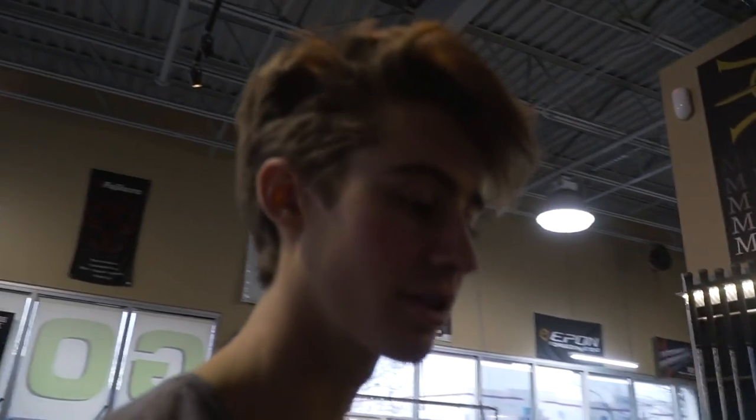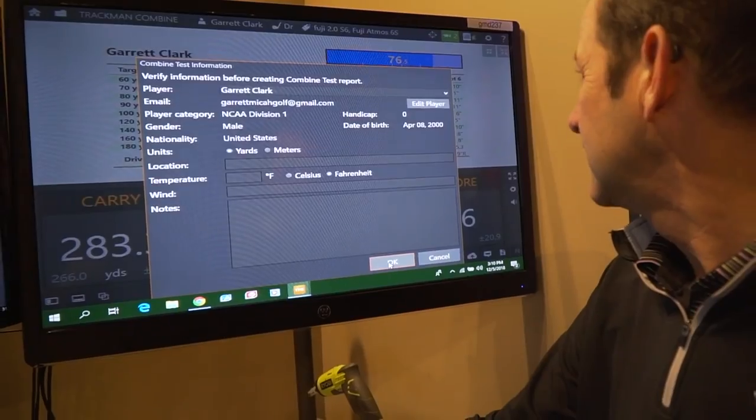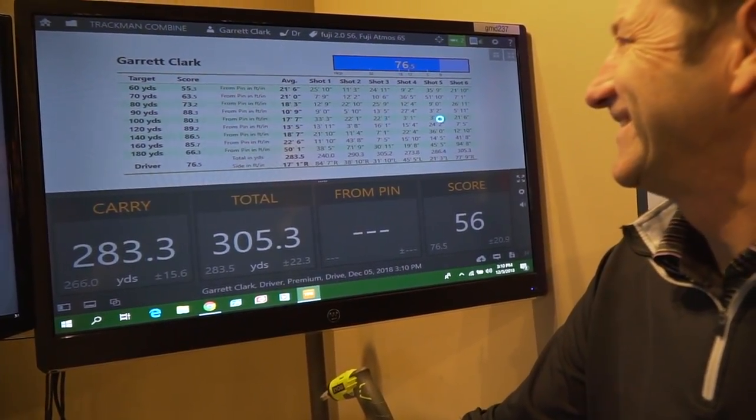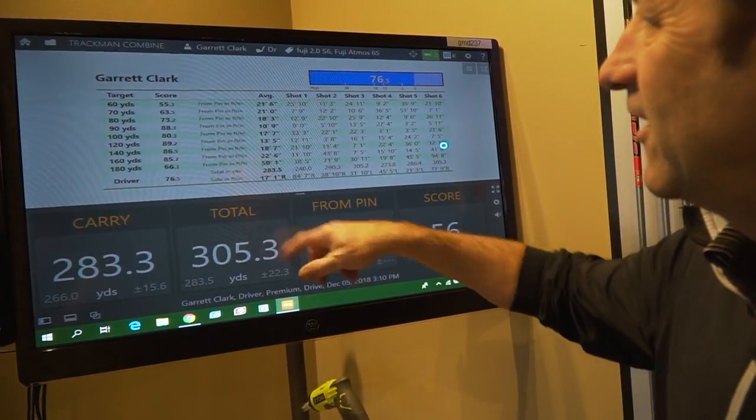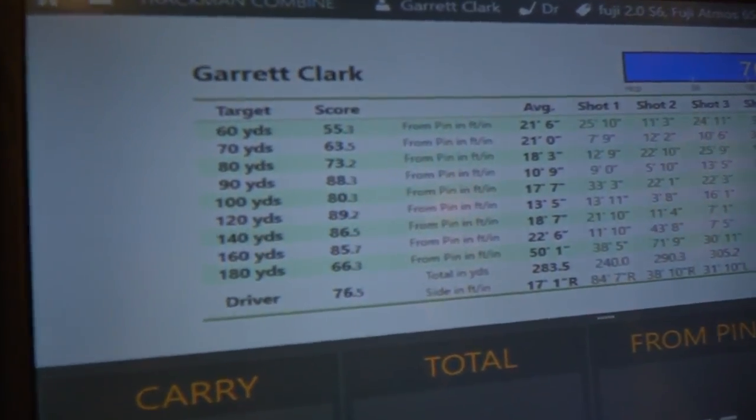Don't really know where we get the stats from here, but I just finished. Last few shots were not on video, unfortunately. But it looks like we'll get the final score. Doubt I did very well. Did I break 80? I don't think I did. So it shows all the scores. See how your short irons are? The 60 yard is 55.